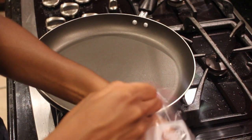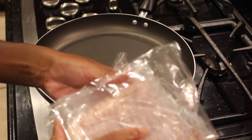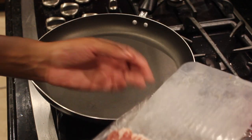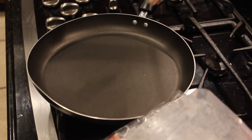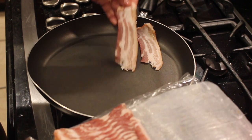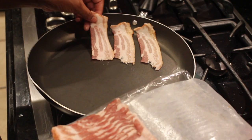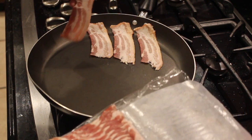So, if you've never cooked bacon before, let me give you a simple 411. I think I'm eventually going to do a video on how to cook all the basic meats, in case you really don't know how. But basically, when you cook bacon, you want to lay it out on the pan and just give everybody their space. That's why I like to use a very wide pan, as wide as I can get it.